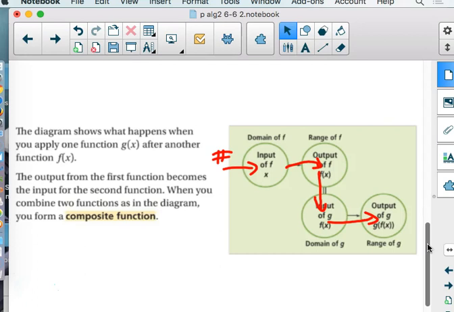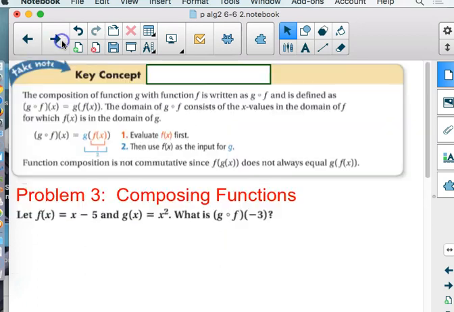Now, sometimes we don't have to put them together. There are ways to get around it if they give us numbers. And that's one of the things we're going to learn is that if we have numbers, this is not that bad a deal. It's just not. It gets a little more complicated when you're talking about equations, but if you pay attention today, you shouldn't have any trouble. So, back to the box.